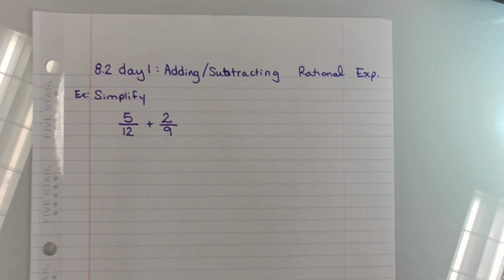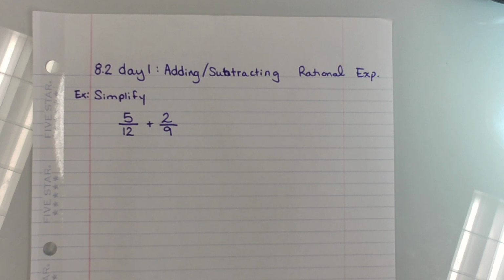With problems like this one. How do we add and subtract fractions? Make the denominators the same. We need a common denominator. Most often we want the least common denominator. When it's just regular fractions, any common denominator will do. But I'm going to tell you right now, LCD is going to be the best as we get into this chapter.